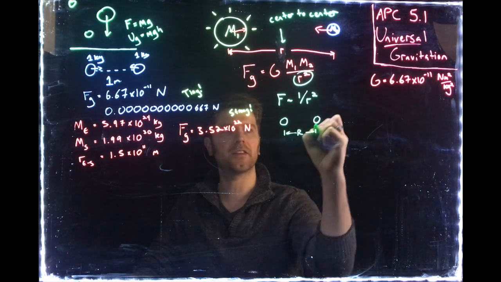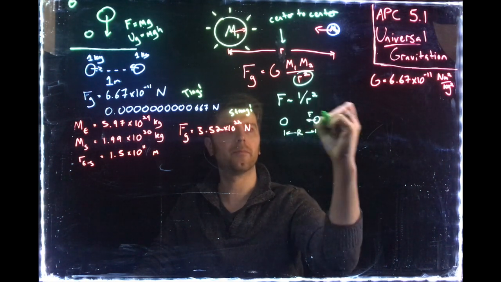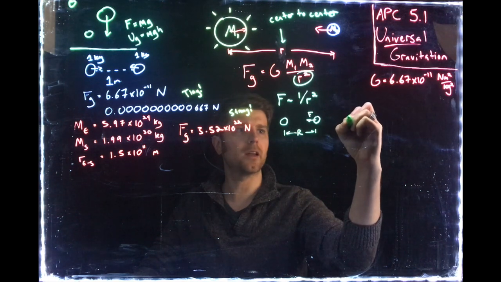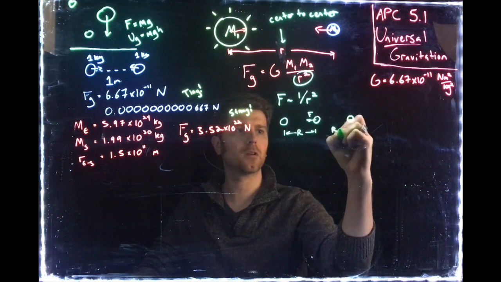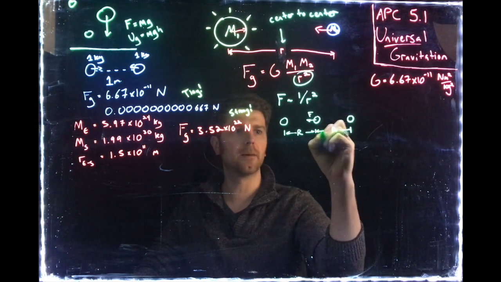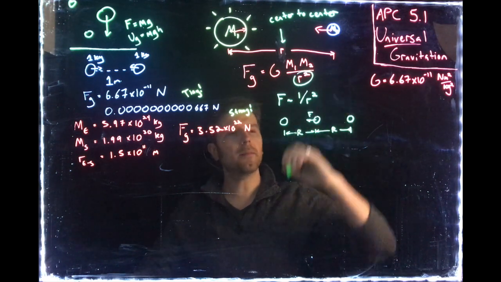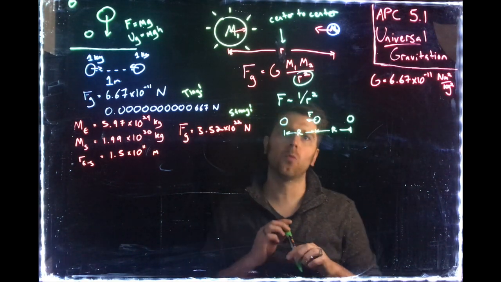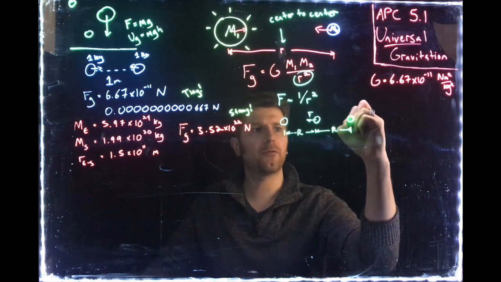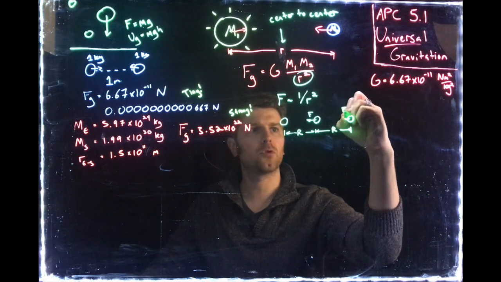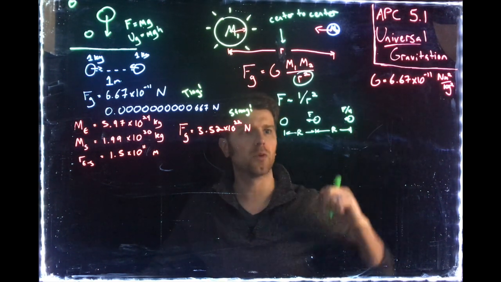And let's say at that distance this one feels a force F. Well, if I pick it up and I move it another r away, if I double the distance, think about what happens. If I double the distance between them, 1 over r squared, my force gets cut to 1/4 of what it was before.